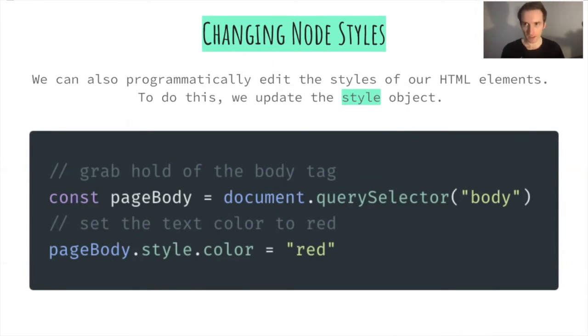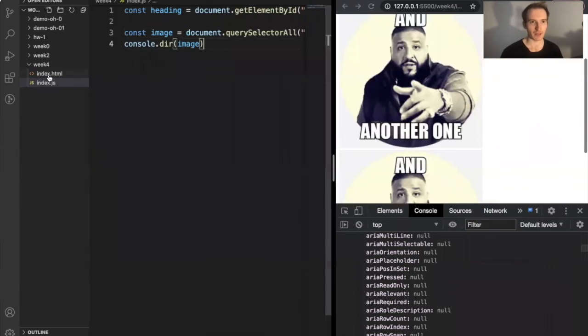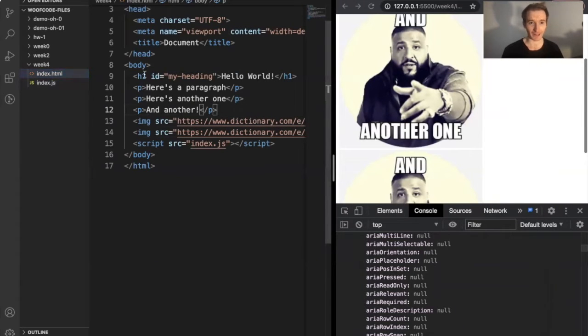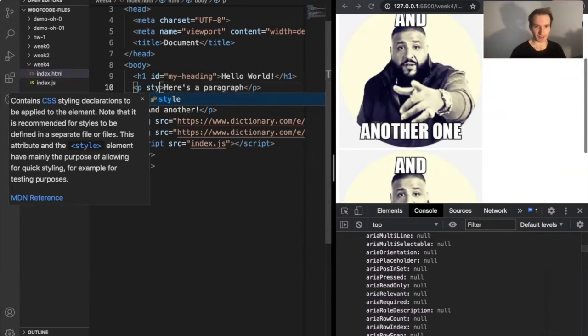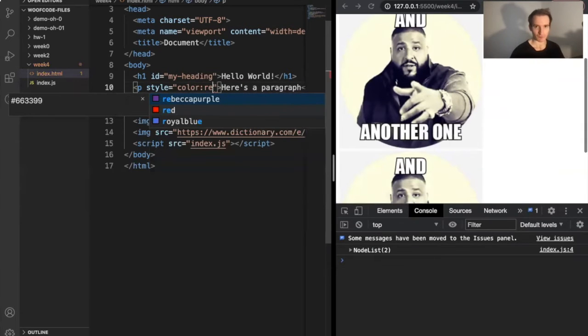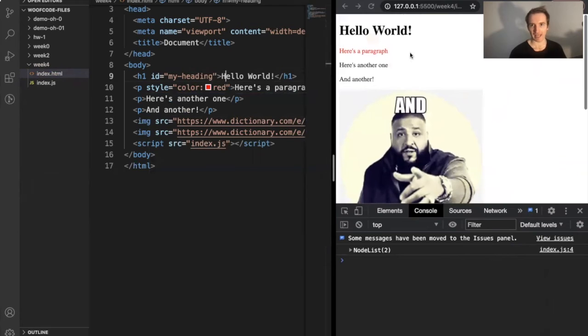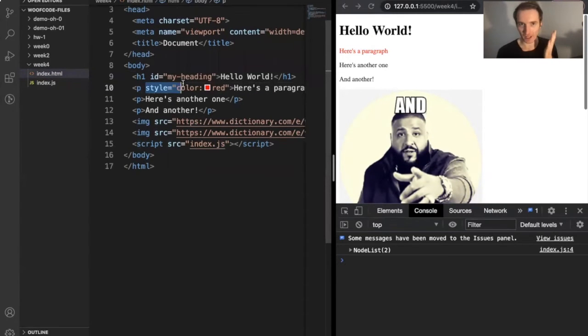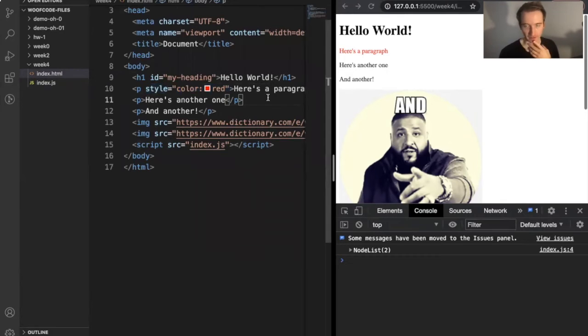With styles, there's actually an attribute called style that we can use to style HTML elements. I can do a really quick example of this here. We could put in a style attribute and set it equal to color red, and we get this paragraph in red. That's like the inline styling that I talked about when we covered CSS for the first time. Generally it is not a good way to write code if you're doing this in HTML, because it ends up being super messy and hard to track things.